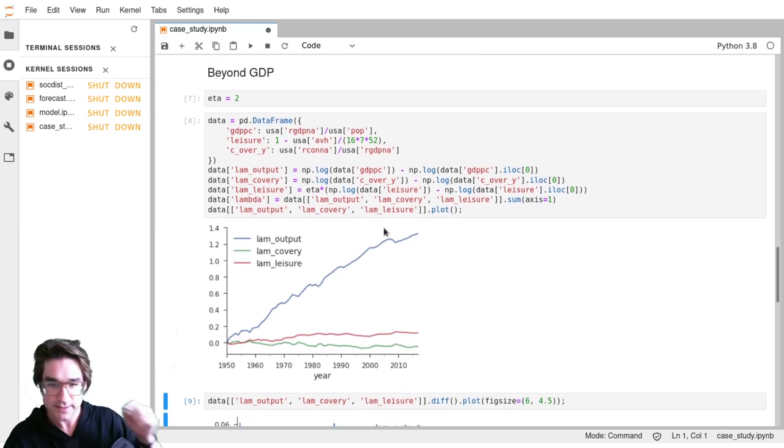If you do that for the US, okay, you're going to get an overall lambda. And then similar to GDP, you have output. This is welfare. Remember, you have output. Then you have to account for the fact that only a certain fraction of output is consumed, okay. And then you add in leisure. So it's like Norway produces a ton, they consume a relatively low fraction, okay. So that kind of stuff, and then also leisure.